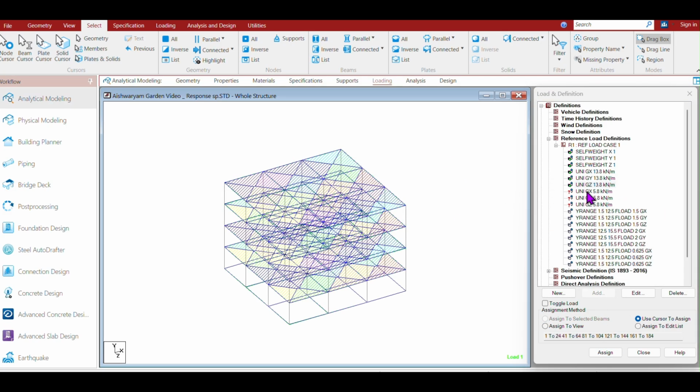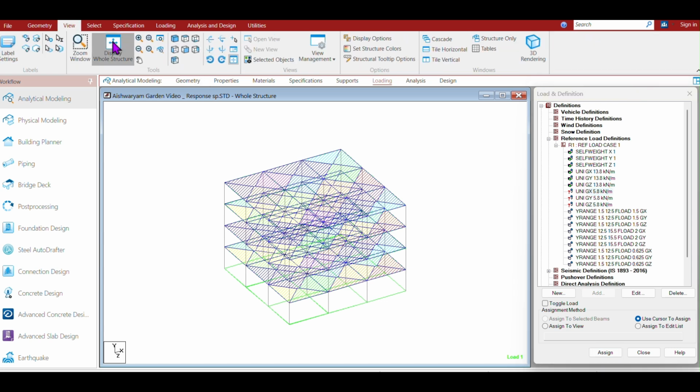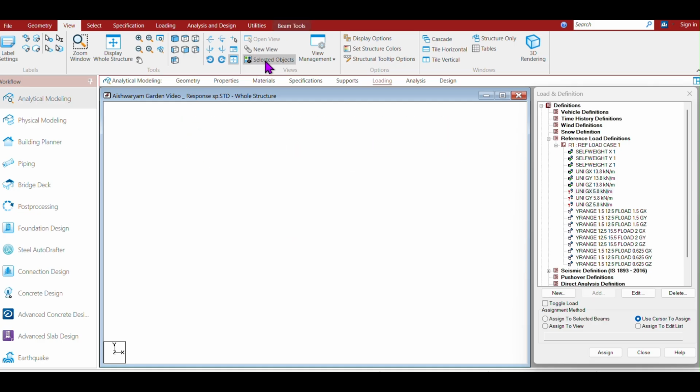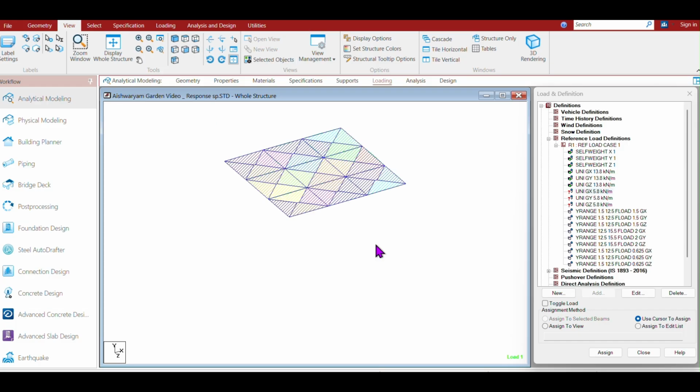Okay. Next 5.8, the parapet wall weight. For that, you go to view, normal view, go to front view, select the roof beam only, view that only, go to isometric. Now you will select the 5.8 kilonewton per meter.